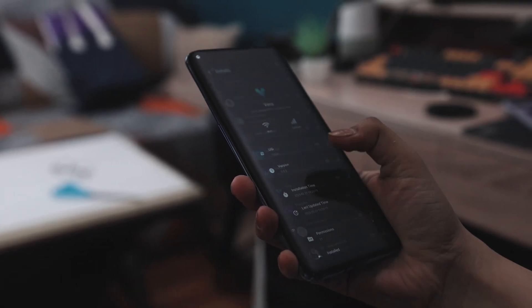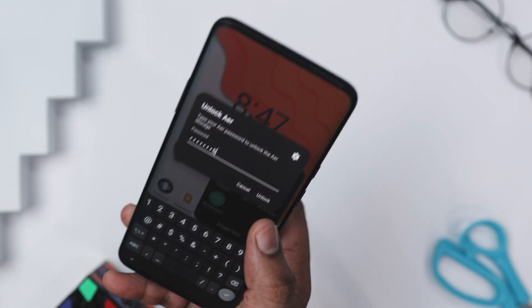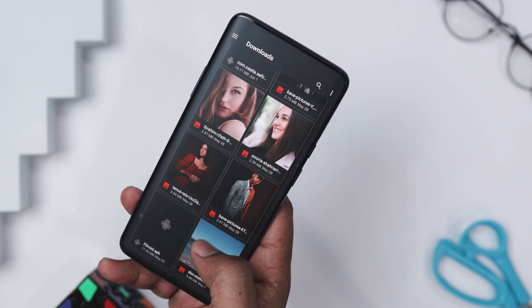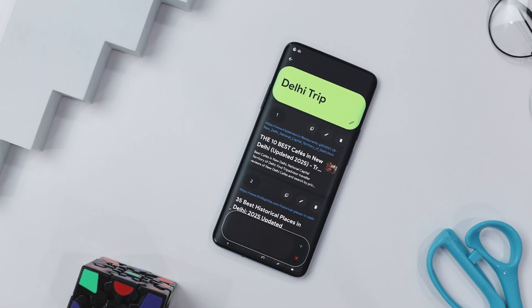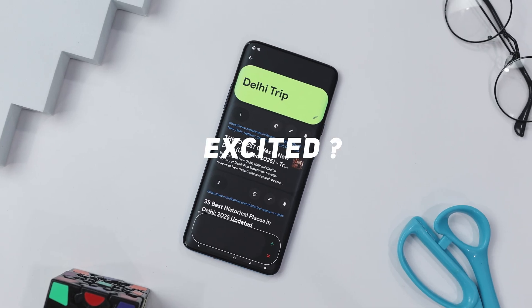What if I tell you that there is an app that blocks malware, trackers, and sketchy apps without needing root? And then there is my favorite — a sneaky little vault that hides whatever you drop into it. All this and much more in today's video, where I am diving into some seriously underrated open source apps that you have probably never heard of, but definitely need. So let's get started.